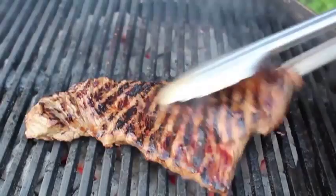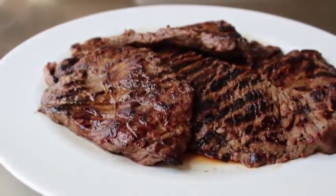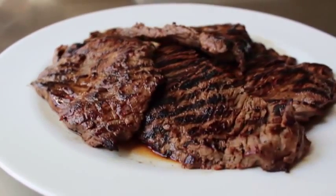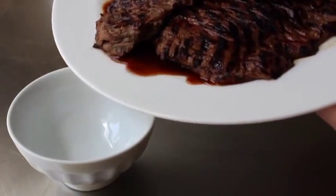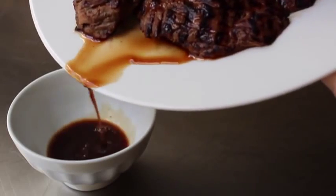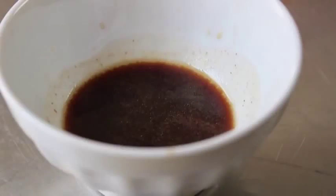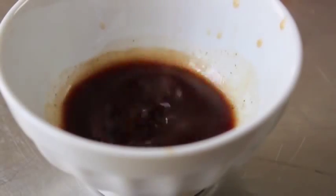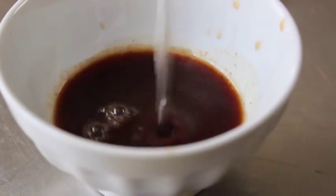We're going to pull that off onto a plate and let this rest for at least 5 or 10 minutes. During that time, some of the most delicious juices in the history of resting meats will accumulate on that plate, and I'm going to use those for the base of my dressing. So I'll pour those juices into a bowl — that already has the flavor of my green curry paste and the other ingredients. But I'm going to fortify it with some additional fish sauce, another splash of rice vinegar, and a little spoon of sambal, which is just a ground chili sauce.